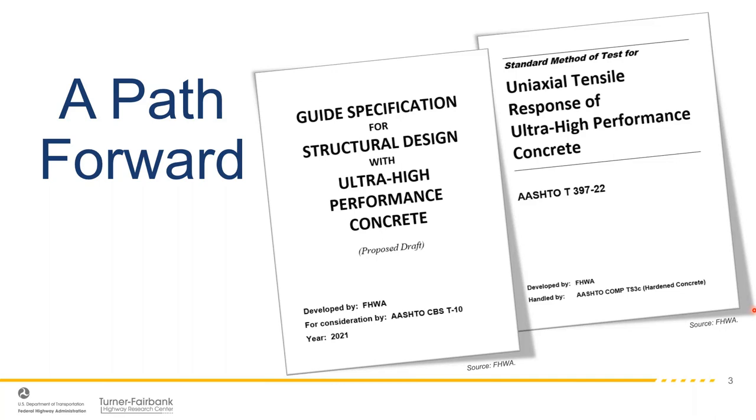One that's bigger is the structural design guidance. That's pretty self-explanatory. But also, we need the engineering properties. A second big issue we needed to address was the tensile properties of UHPC. The tensile response of UHPC is a very important part of its behavior. It's something that we use, or we would be very well served to use, when we're doing structural design with UHPC. But we need to understand that property. And in order to understand a structural property of a structural material, we need a test method that will help us capture that property, help us determine what the parameter is. So these are the two things we've been working hard on: the guide specification for structural design with UHPC, and a tensile test method for UHPC. My presentation is going to talk about these two things.